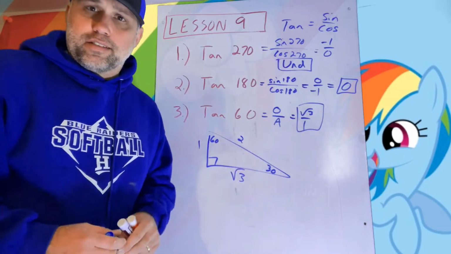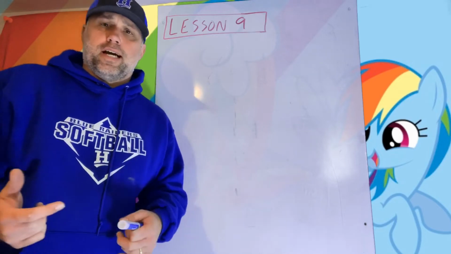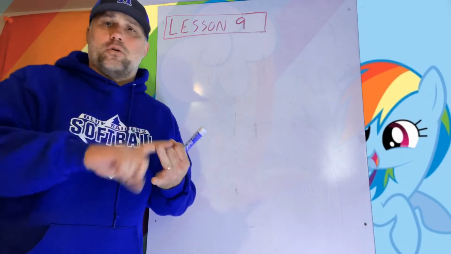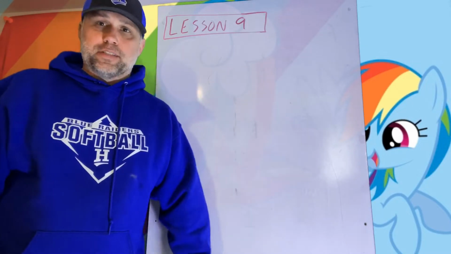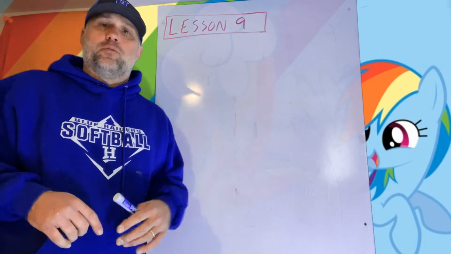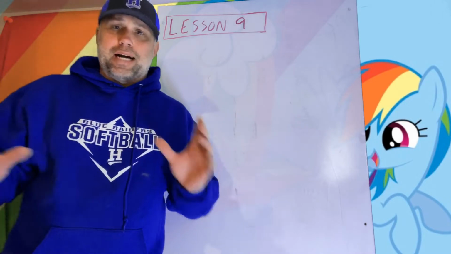Going to get the board erased, and then we'll go from there. So today we're going to focus on where sine, cosine, and tangent are positive and negative depending on what quadrant they're in. And I'm going to teach you a little acronym that will help you remember that. And that's all you're going to be working on for your homework. It's just positives and negatives.